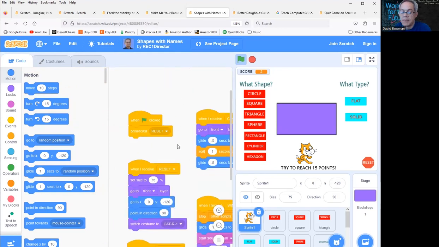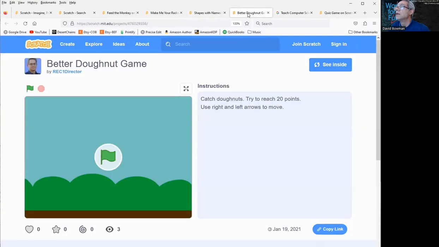All right, so tons of fun. Let's do one more very, very quickly. This is one of our students in the after school coding club had started to work on. He wanted a little drop down catch 'em game, and he got stuck.